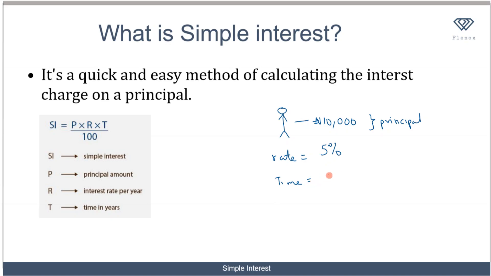Let's assume you want to keep the money for 10 years. How do we calculate the interest rate or the simple interest on this kind of investment? As we see from the formula, simple interest is given as the principal times the rate times time over 100, where SI is simple interest, P is principal, R is the rate, and T is the time.